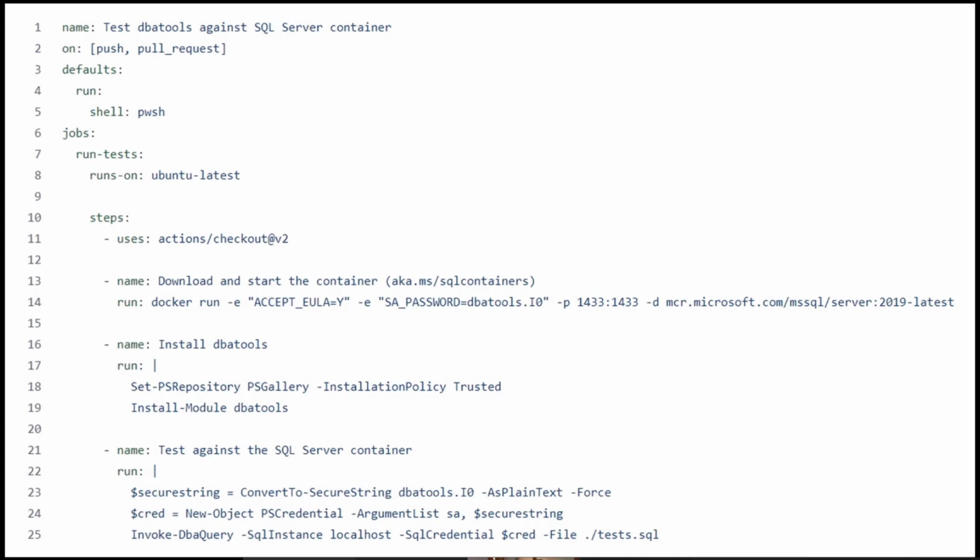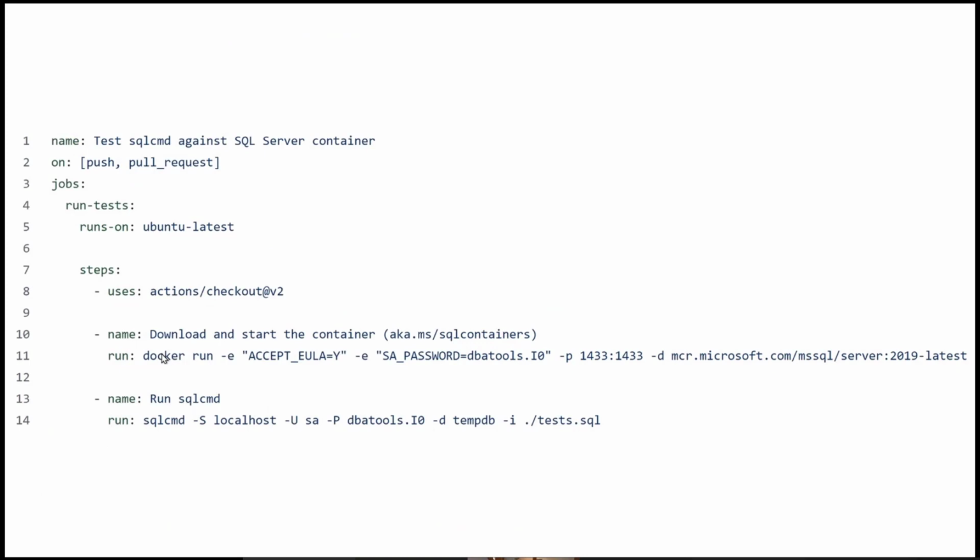But it turns out that, and I think that this is the right thing, by default, the PS gallery isn't trusted. So you have to be explicit about that. So you set your PS repository, PS gallery to trusted, and then you can install the module from there. Once you do that, then you go into the next one. You'll notice that little pipe, right? This thing right here. This says I'm about to run multiple lines of code. Whenever we look here, it's just run on all one line. That's just saying I have just one thing to do.